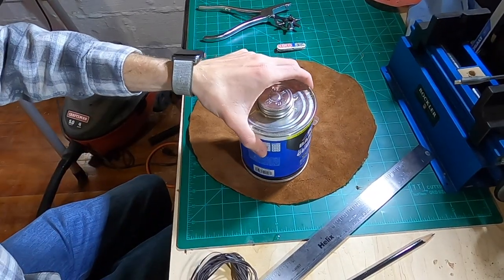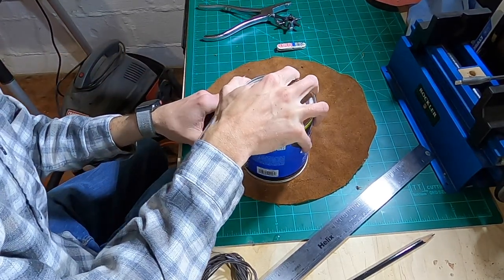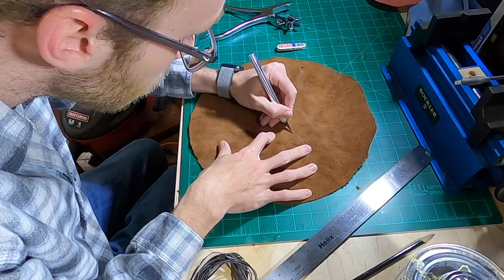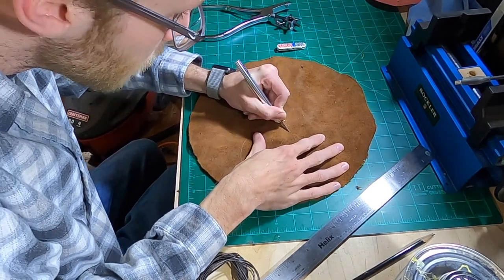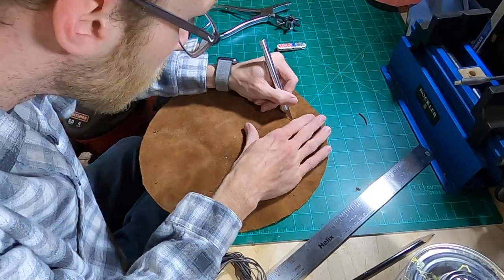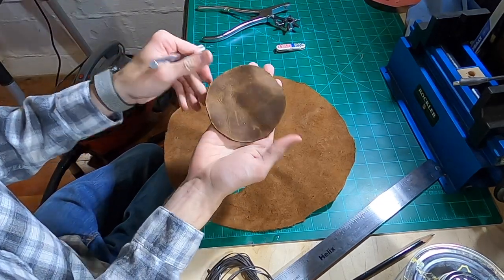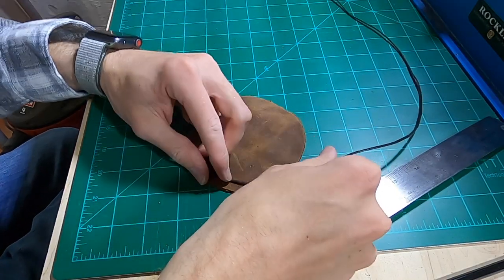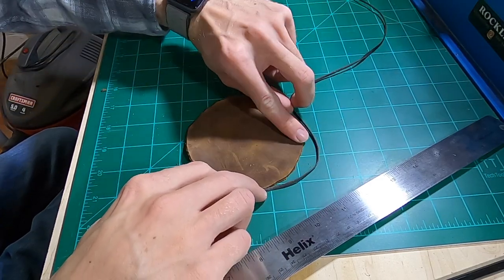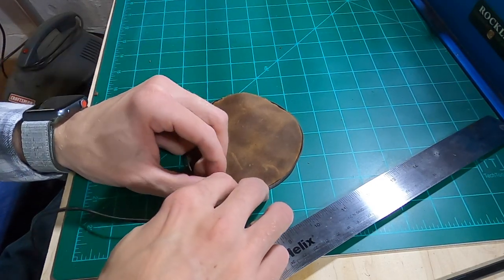The first thing I'm going to make is the golf head club cover. This is the same leather that I used for my handle wrap on the golf club. My thought process behind making this club head cover was to essentially just make a cylinder. To start with that, I made the circle — I used the contact cement can to make an imprint on the leather, then just followed that circle imprint with my X-Acto knife. That gave me a pretty good result as far as circle cutting goes, considering it was freehand. Once I got the circle cut out, I could measure the circumference of that circle, and that circumference would be the length of the cylinder sidewalls I would need. I just used a piece of string, wrapped it around the circle, measured how long that string was, transposed it, and that's how I got the length I needed.